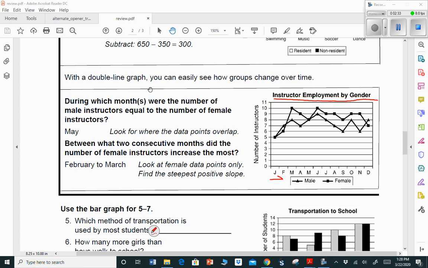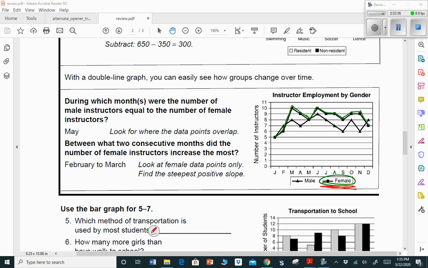And here we've got, this is kind of goofy. It sure would be nice if there were colors. But we've got male is the line that's got that little triangle through it, and female is the one that's got that little box through it. So that's how you keep track of that. I guess I could just add some color to it. Okay, so I made the line graph for female green, so maybe we can see it a little bit better.